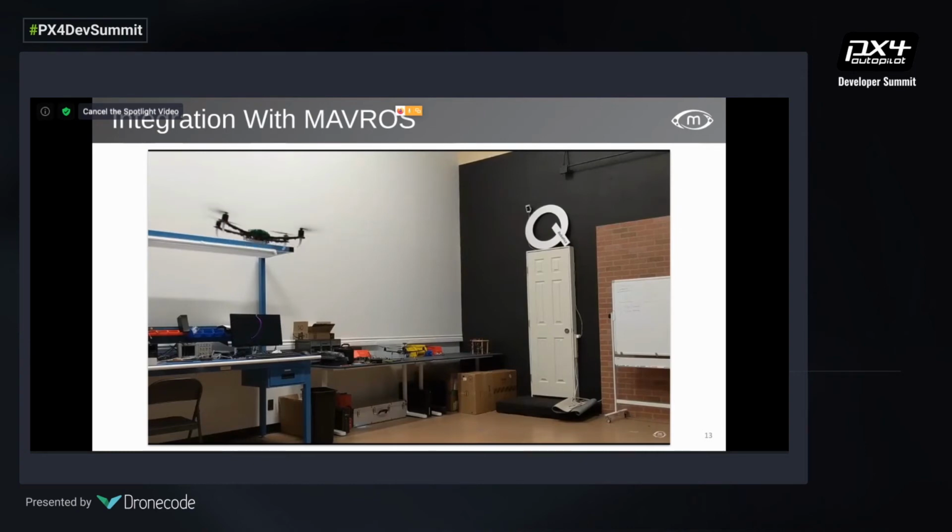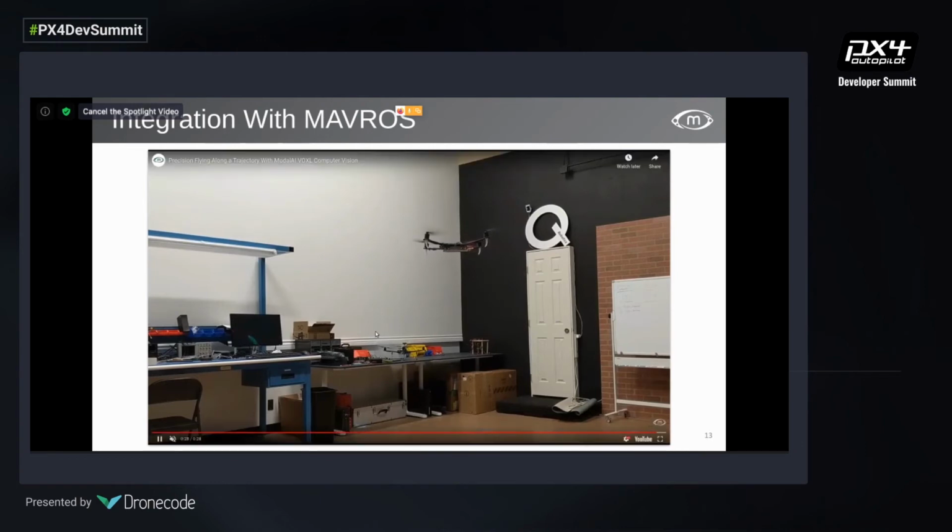Now I'd like to see just what you get once all of these are in place. This is an open source Mavros-based node that we have available on our website that sends a smooth trajectory into PX4 that defines a Bernoulli's lemniscate, also known as a figure-8 pattern. It's sending into PX4 a position, velocity, and acceleration at 30 frames per second, and what you get is a perfectly smooth trajectory.